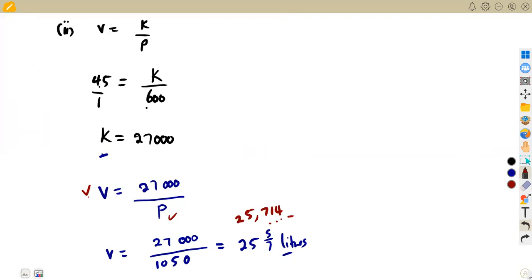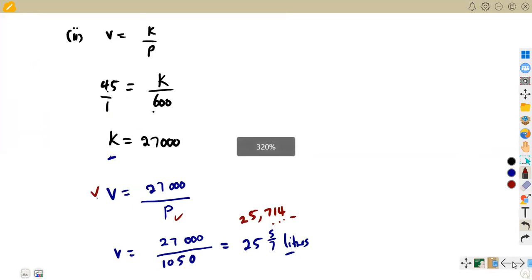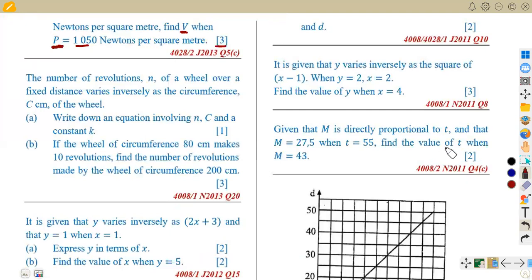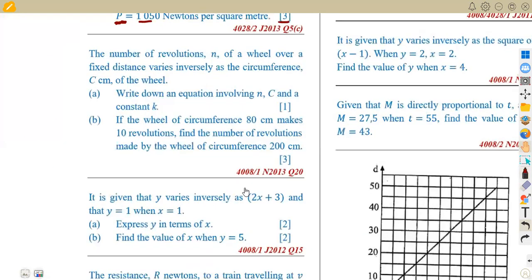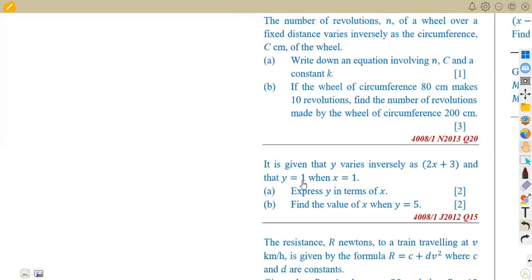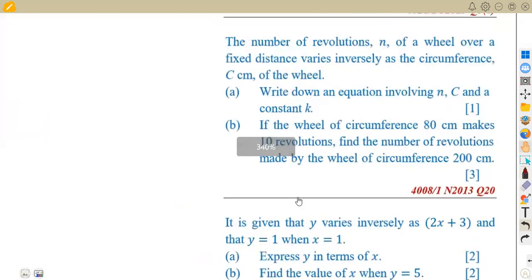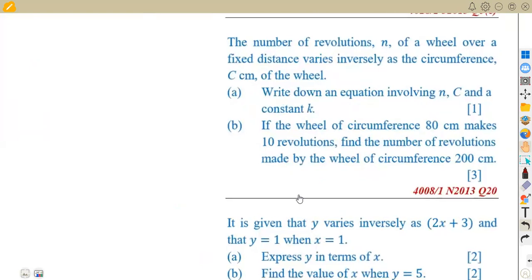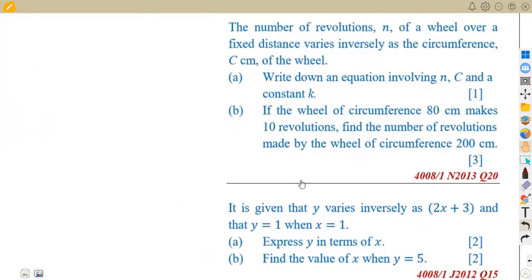So that is how we can play around with such typical questions whereby you need to relate to the question information, the same as we had on those other questions that we were given before. As you can see, it's a matter of playing around with your formulas, those variations, how you connect your variations together and so forth. It is very, very important that you apply that consideration.